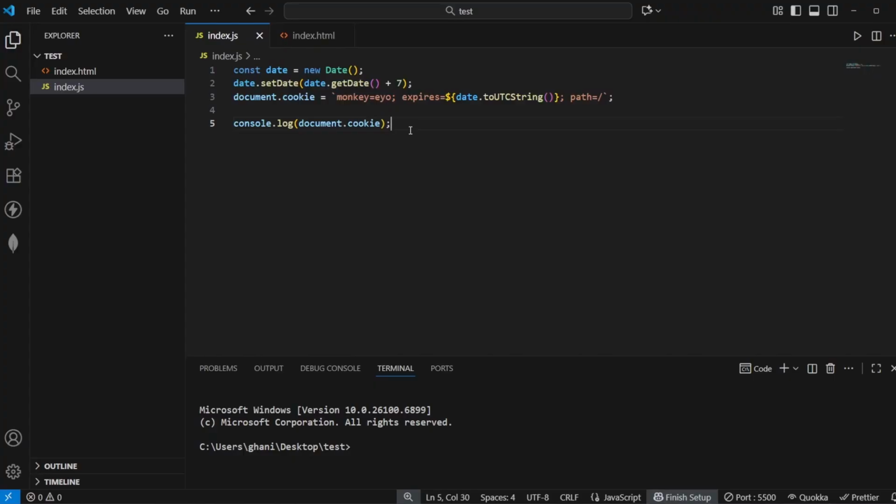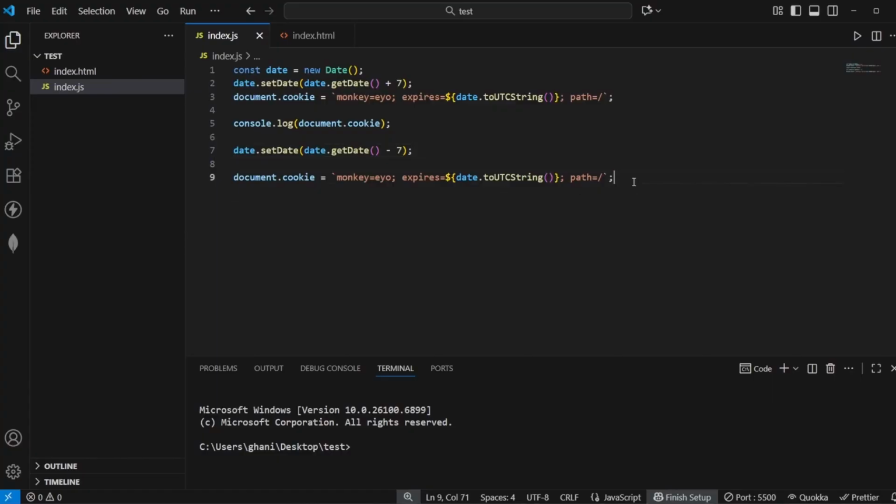If you wanted to delete the cookie, we could just go ahead, copy that line, for example, paste it in here. Now we can also update the date. So let's say we're going to use a different date. We're going to say date.setDate is date.getDate + 7. Instead of +7, we are going to say -7, for example. This does not need to be -7, but it needs to be any point in the past. Because if a cookie expires in the past, it will be deleted. So we're going to do that one.